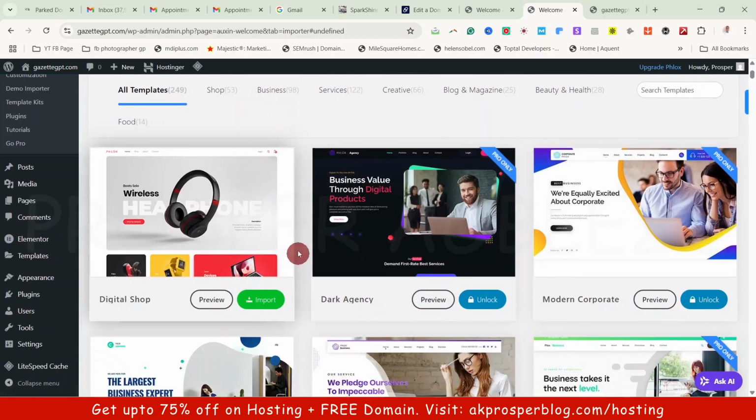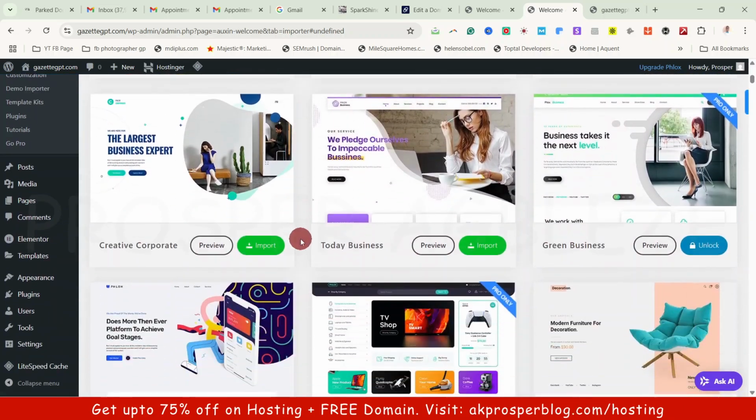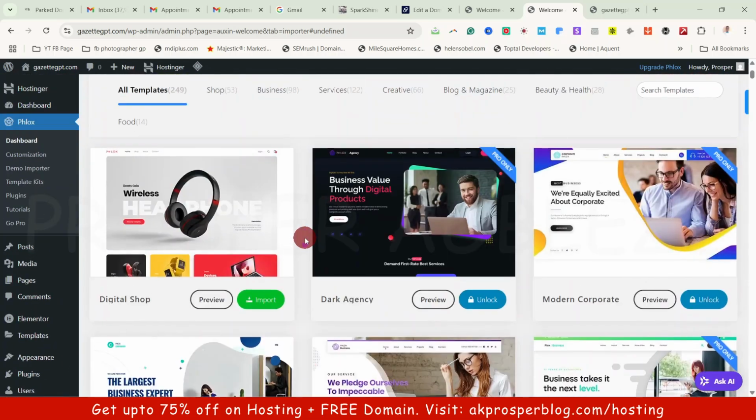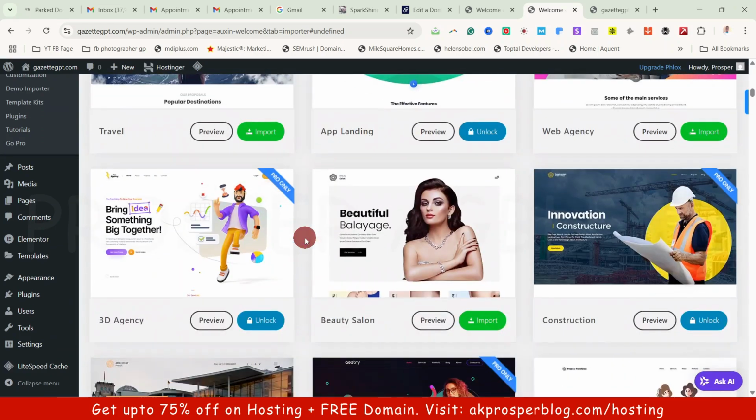One thing I like about this theme is that it has a lot of free templates that you can just import into your website, and the next thing you're going to do is change the information there to suit yours. The information, the colors, and every other thing there. That is what we are going to be doing to make our work much easier. You can see it has a combination of both free and paid templates. So these are all the templates that are available on this theme.